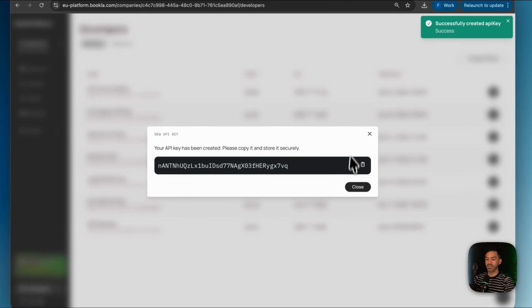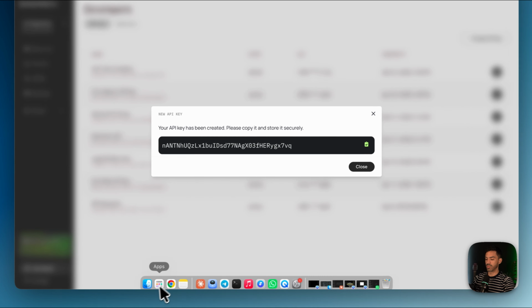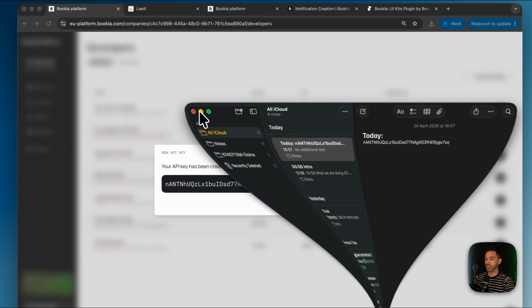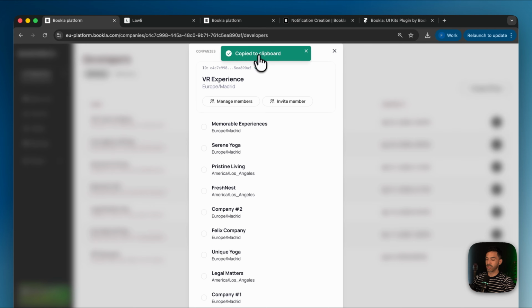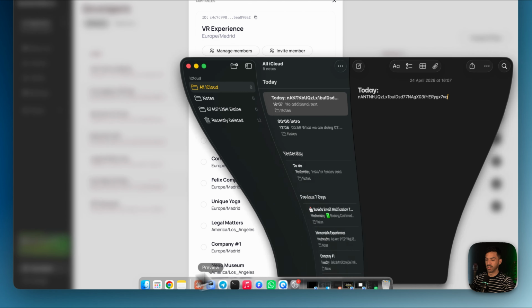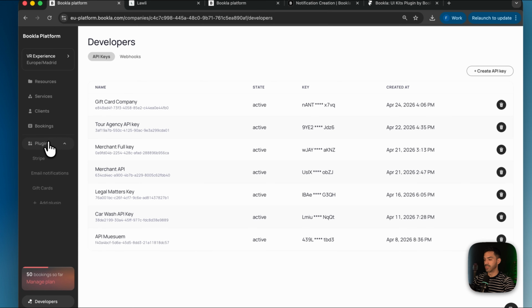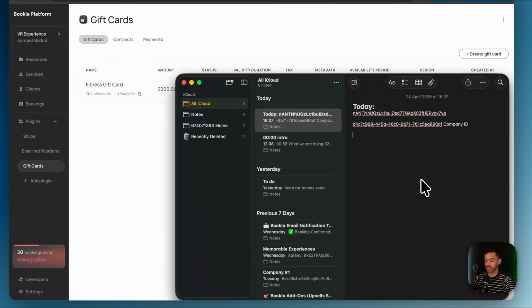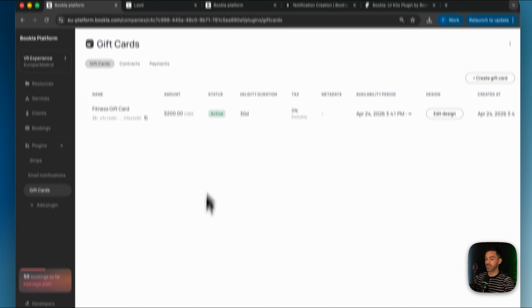We're gonna create it. And very important that you copy this and put it in a secure place because it will be only displayed once. So I'm gonna do that right now. And put this API key right there. We also will need the company ID, so since we're here, let's grab it already. You click the company ID from here on the top, and we put it in our notes. Let's separate them so we don't confuse them. This is company ID. And we also need our gift card ID, because like I said, we can have more than one gift card. So this will be gift card. Great, we have everything we need to integrate this into the web.